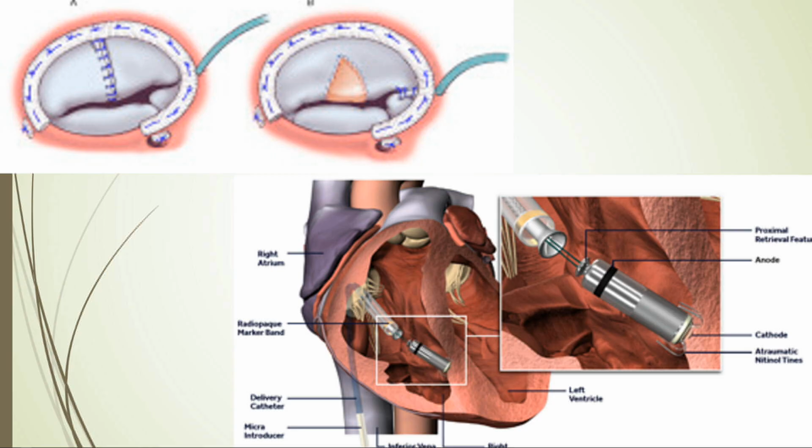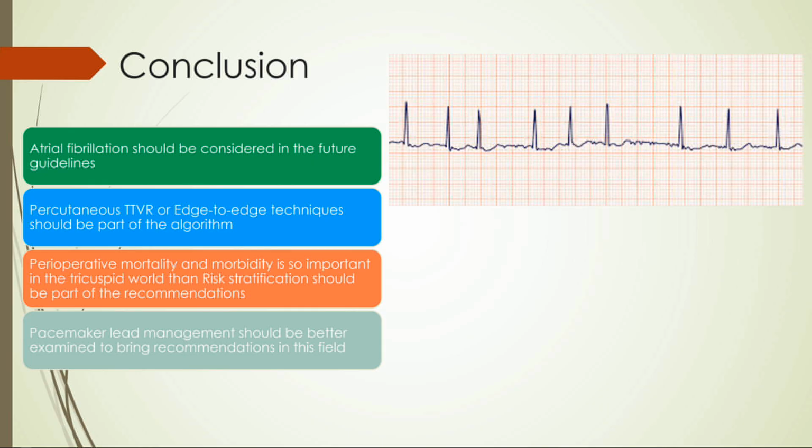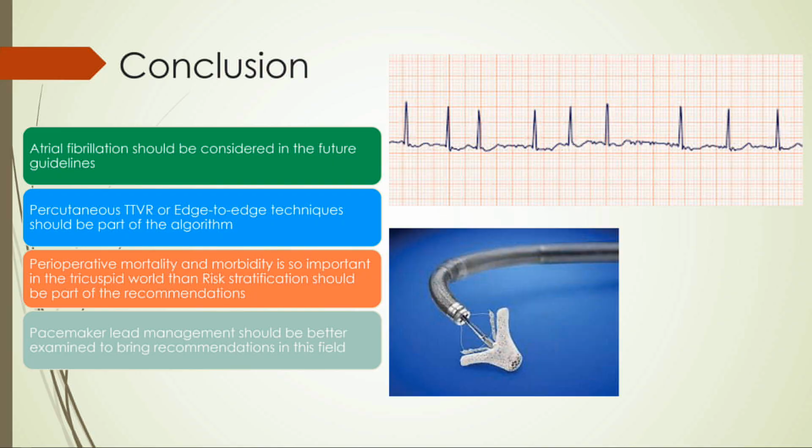So in conclusion, first of all, I think that there's not super solid evidence, but it is present enough that atrial fibrillation and atrial functional TR are part of the mechanisms of the progression of TR, and that should probably be considered for the guidelines. The percutaneous therapies, either edge-to-edge or transcatheter tricuspid valve replacement, need to have a place. These are the future of tricuspid therapies, a bit like was said by Gaurav in the previous presentations.